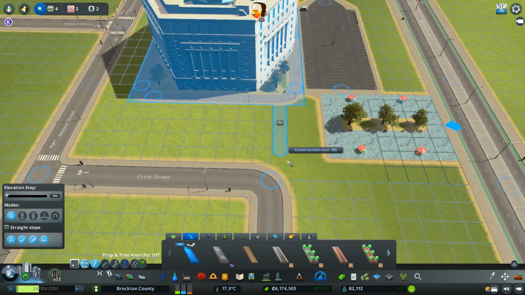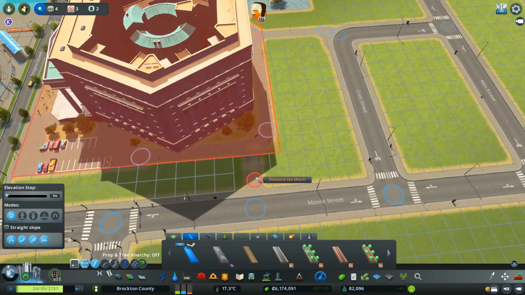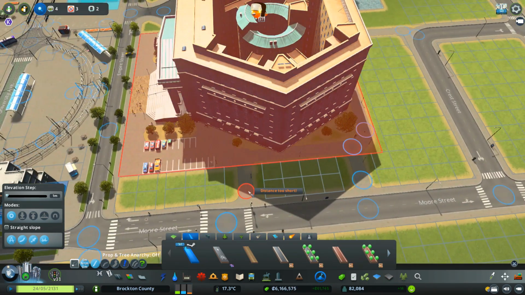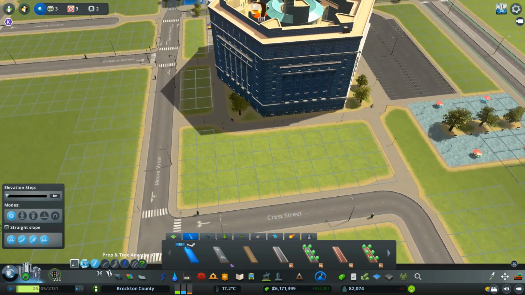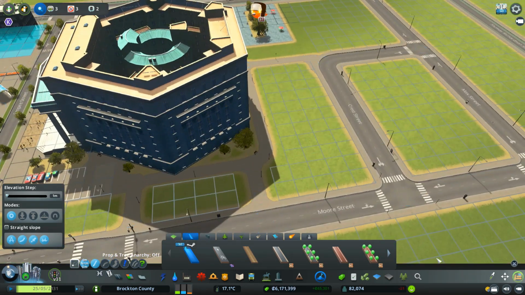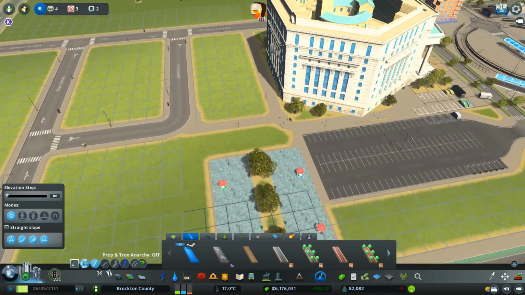Okay, so I'm going to turn Anarchy on. And we'll just go down into there. And then we'll get a nice little connection here. And here. Should we get a connection there? No, I don't think so. I actually don't like how this one connected. I'm going to go off of this one instead. There we go. That's a lot better.